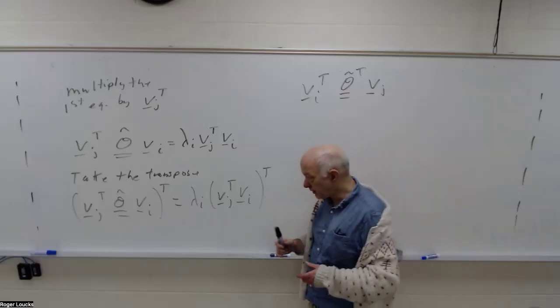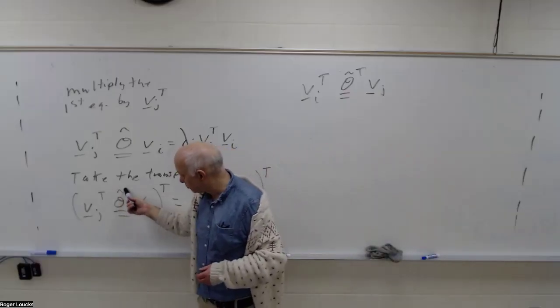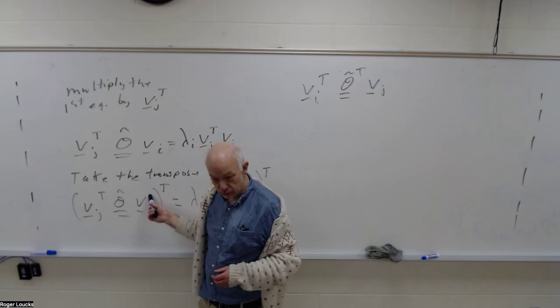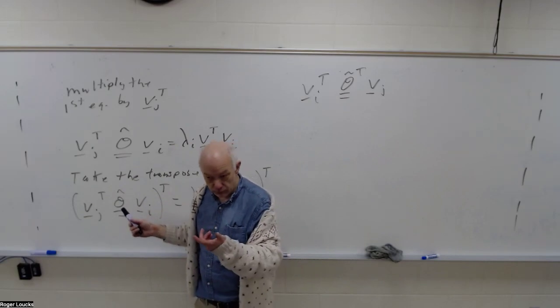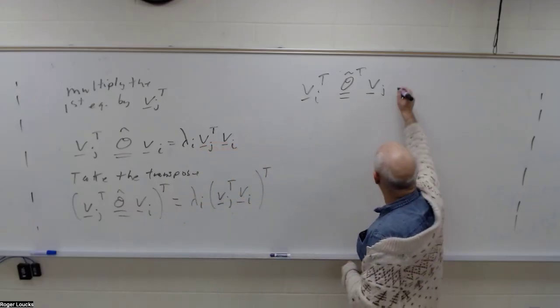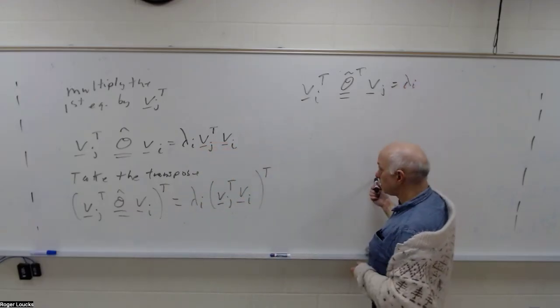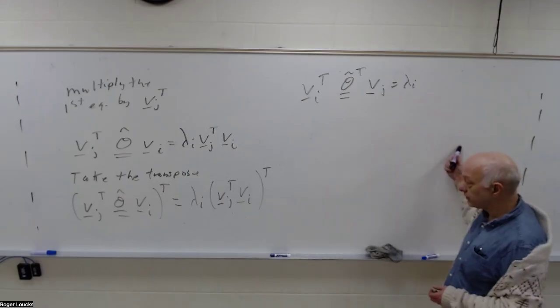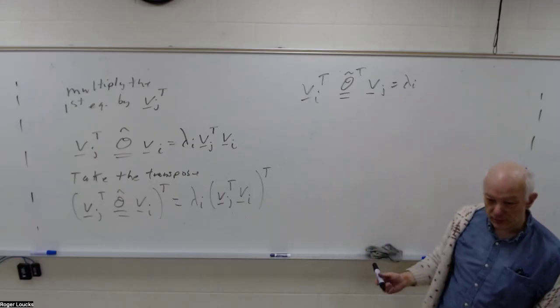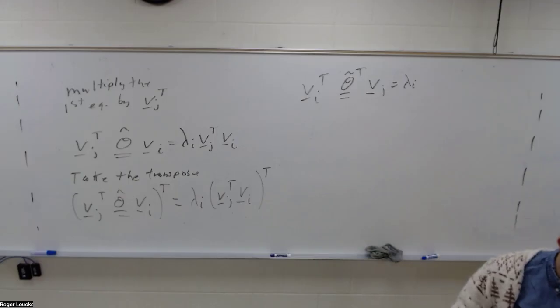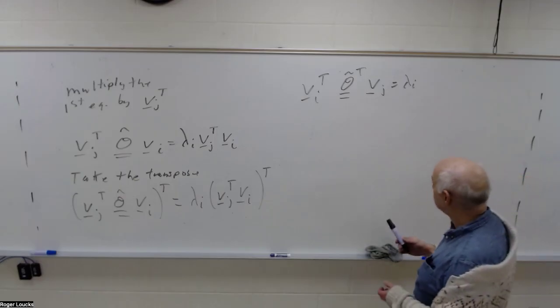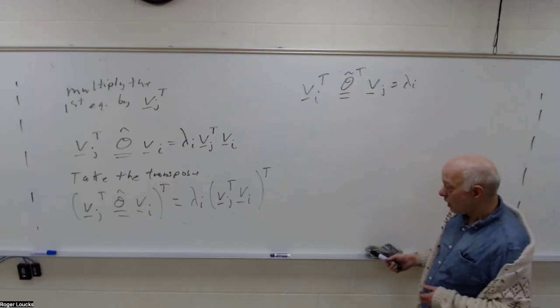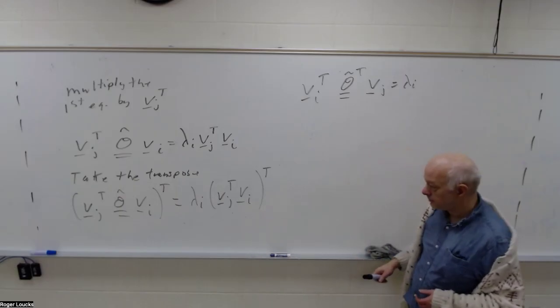Because when you take the transpose of things being multiplied, you transpose each of the individual things, then what do you have to do? Reverse your order. Equals lambda I, and notice, there's a spot right here that I needed this, but due to the limited blackboard space in the Science Center, I was forced to erase that. Okay, then what does my buddy here become?